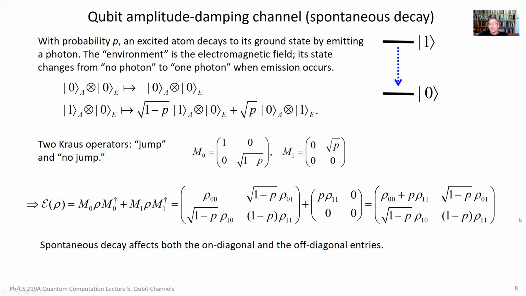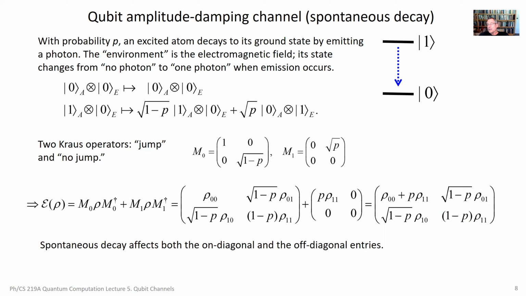Now I want to talk about another example of a qubit channel. I'm going to call this one amplitude damping. Another name for it is spontaneous decay. Let's imagine we're talking about an atom in this case. If that atom was in an excited state, it has some amplitude for emitting a photon and decaying to a lower energy state. So let's just consider an atom which has just 2 levels to keep things simple. So it's a qubit. We'll call 0 the ground state, 1 the excited state, the higher energy state.